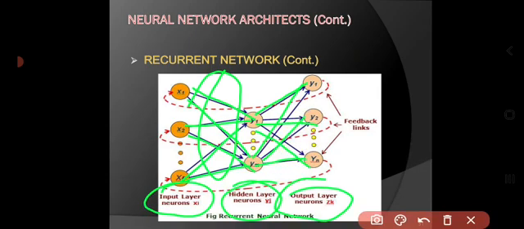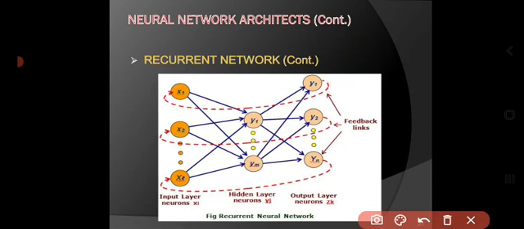So it is the same as the multi-layer feed-forward network, and the only difference is this recurrent loop, the feedback link. This is known as the feedback link. You just have to draw the input-output link, which is the feedback link in the case of a recurrent network.